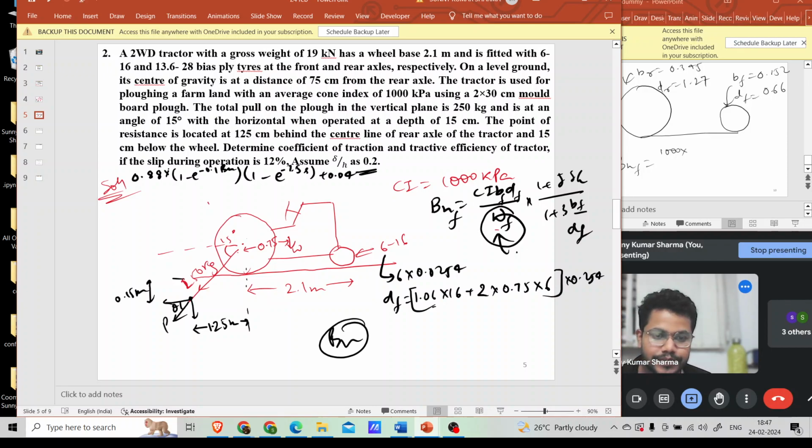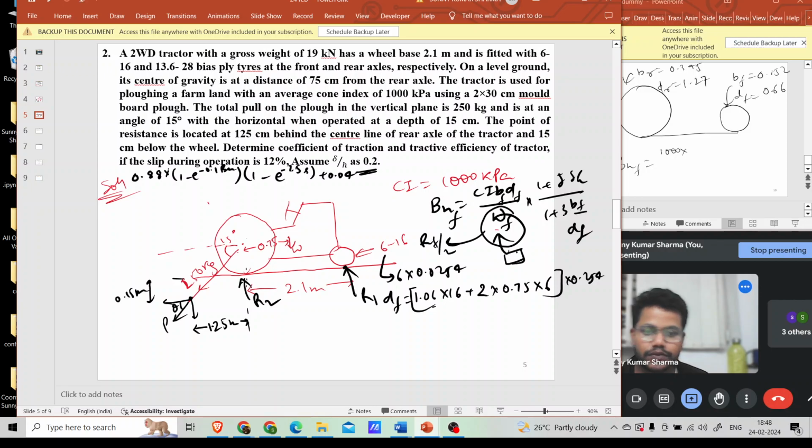What is WF? The weight on the front axle. This is the weight coming on the front axle, but this is not the static weight. This is dynamic weight. Dynamic weight means after the pull, everything is attached, this pull is attached and some weight transfer is there. So what is the dynamic weight coming on the front axle? Dynamic weight means the ground reaction. Suppose the ground reaction here is R1 and here it is R2. So in place of WF, you have to take the reaction of front wheel by 2.